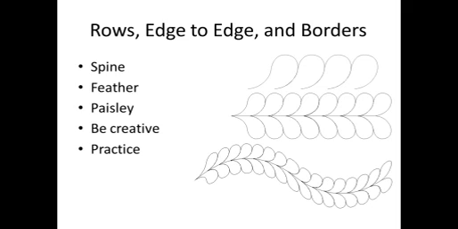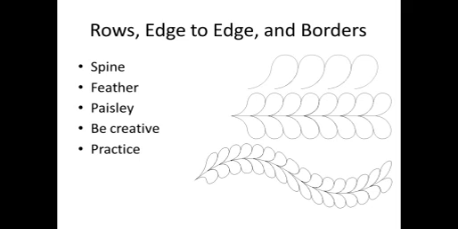So let's talk about the elements of a feather. You have a spine. Some feathers have spines, some don't. There's no right or wrong way to do a feather. You are going to find the style of your feather. When I say there's no right or wrong way to do a feather, that means that if you don't want a spine in your feather, it's okay. If you want to backtrack your feather and sew over top of stitching that you previously did, that's okay too. If you want to cross a line to do a feather, it's okay.